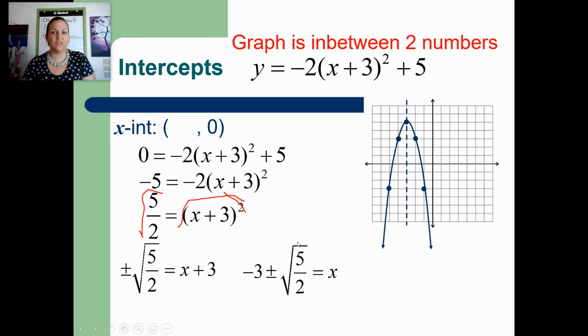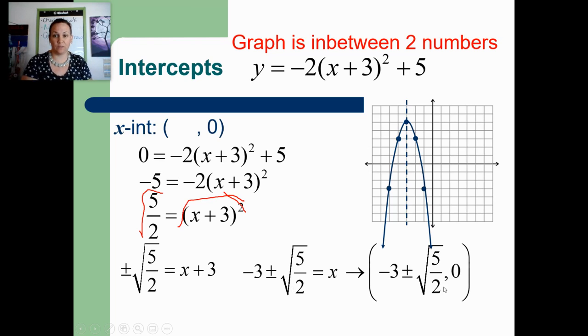And go ahead and just leave this a crazy fraction. I'm fine with that. So crazy fraction is okay. Square root of 5/2, or 2.5 if you want to change it to a decimal. And that's my x-intercepts. So crazy, crazy answers when it does not cross on a nice whole number. That won't happen all the time, but it does happen. So I wanted to make sure that we went over it in the video. It will happen once on tonight's homework.